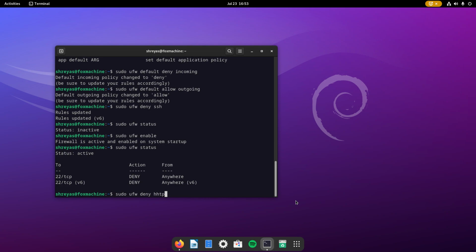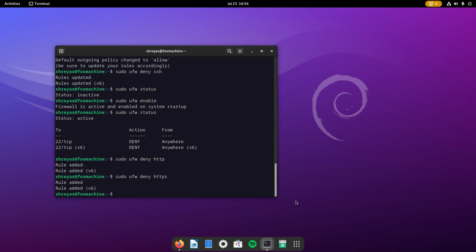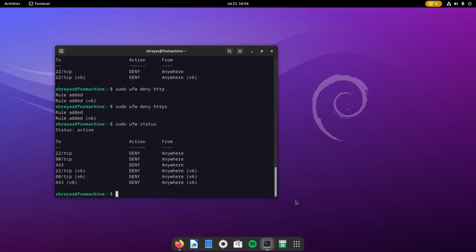Now there are other rules, such as deny HTTP. This can be another rule, or HTTPS. Now let's check status. So this is the set of rules I have added. By the way, denying SSH, HTTP and HTTPS is completely up to you.